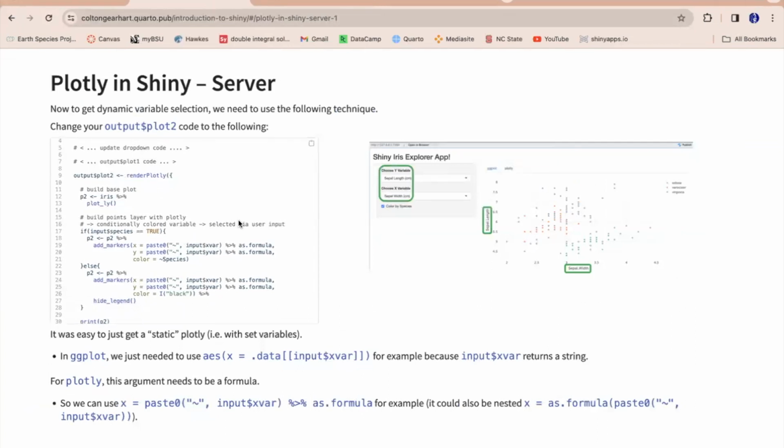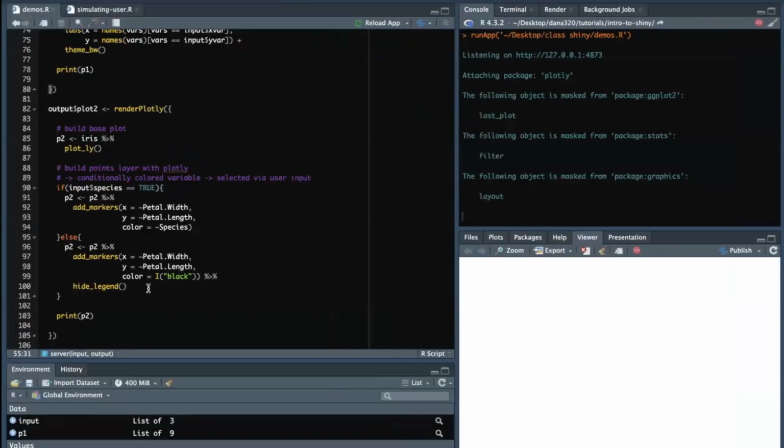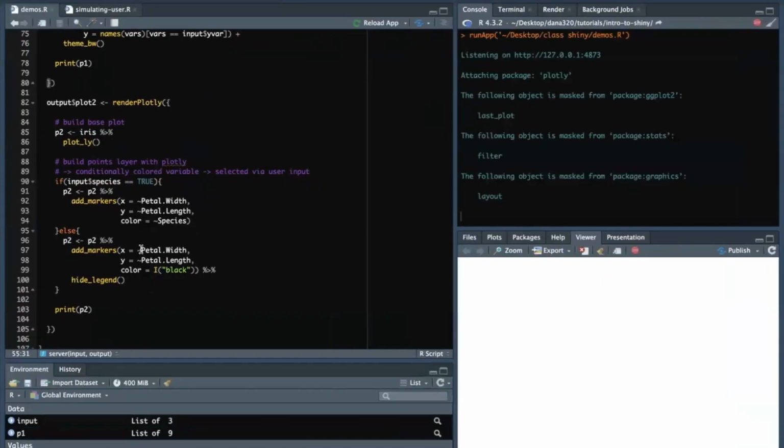So just like with the ggplot, when we had to use the .data pronoun, the input x var is coming in as a string. So in Plotly, what we have is going to be a formula. So the tilde is again R's way of creating a formula. So we actually need to convert this string of input$x var into a formula.